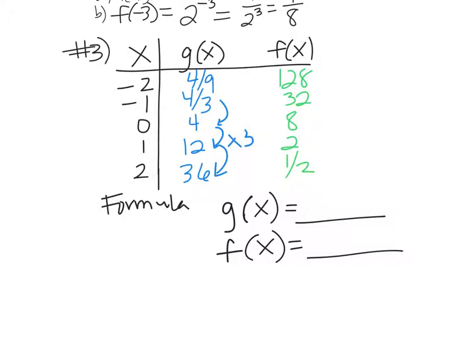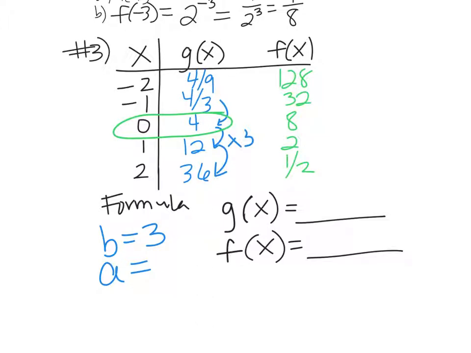Do you guys remember arithmetic and geometric sequences? Remember arithmetic, add a number each time; geometric, multiply each time? And it ended up being an exponential function for geometric. We're going to do some more of that this year too. So we know that our base is going to be 3. Our base is 3, and our initial value is what? Well, our initial value happens to be when x is 0.